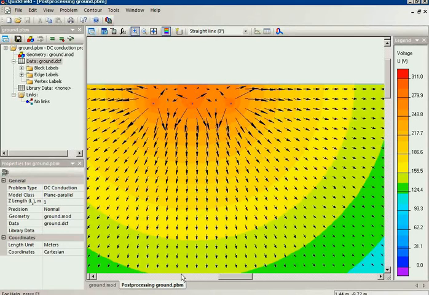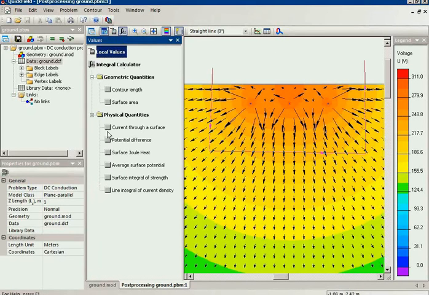My task is to measure the electric current and to find the resistance of the ground connector. To measure the current, I simply build the integration contour that crosses the current path and calculate the current through the surface.